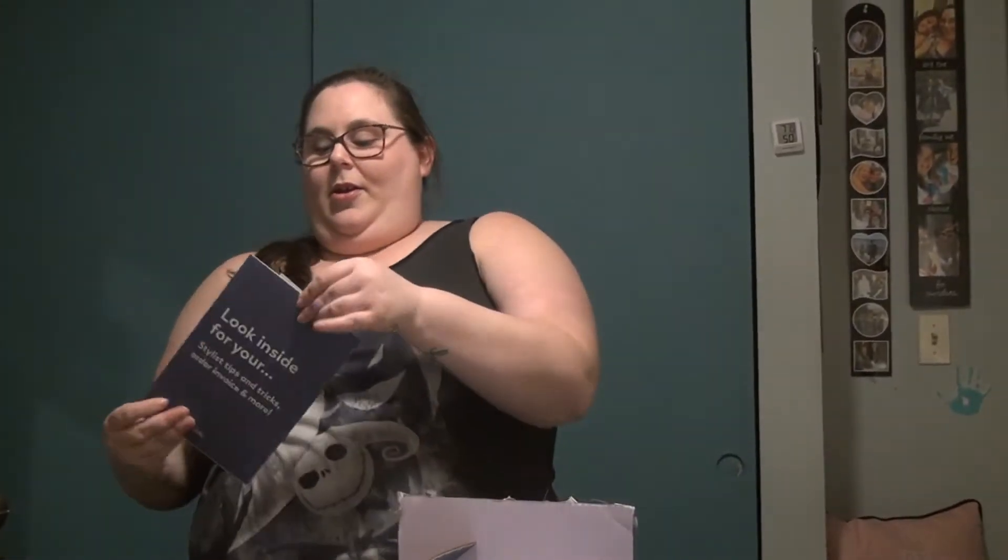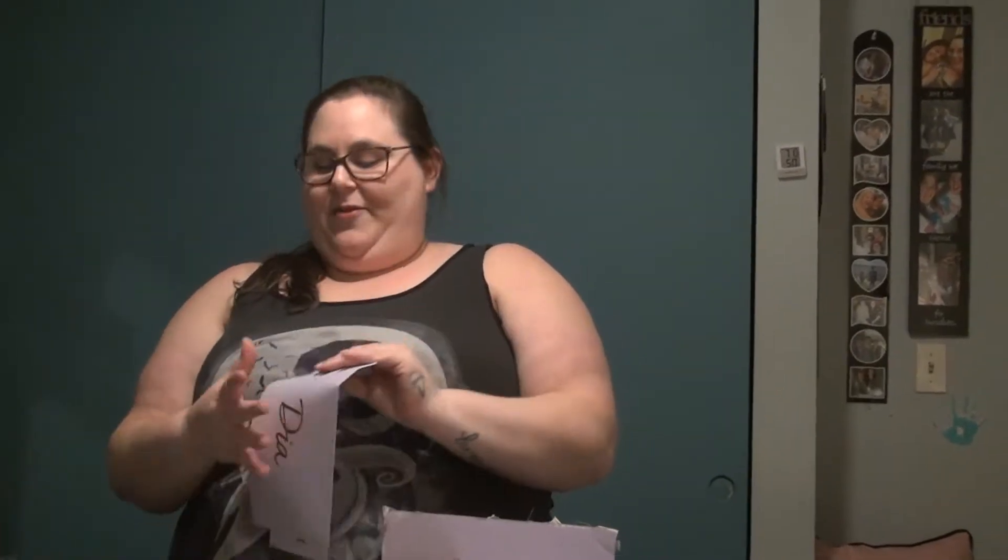This looks very pretty. I don't know what it is, but it looks very pretty. Do you want to read what it is? Let's dive right in! I could be a lucky winner, you guys. This ticket automatically enters you to the Dia Delight Sweepstakes with a chance to win a $500 Dia gift card. Ooh! Like Willy Wonka — I've got a golden ticket! It's because they're trying to get you to stay.